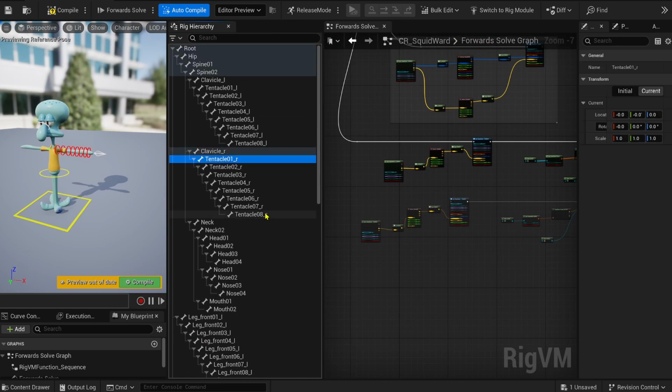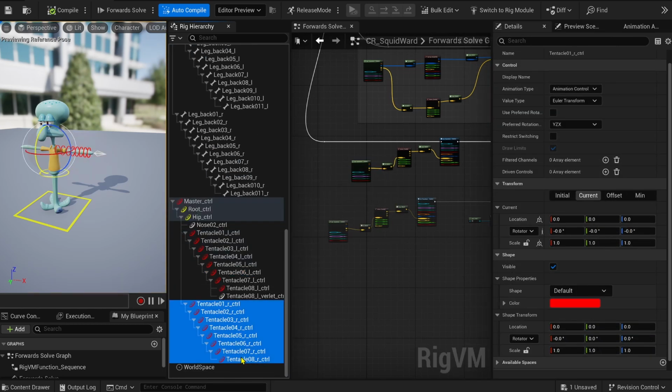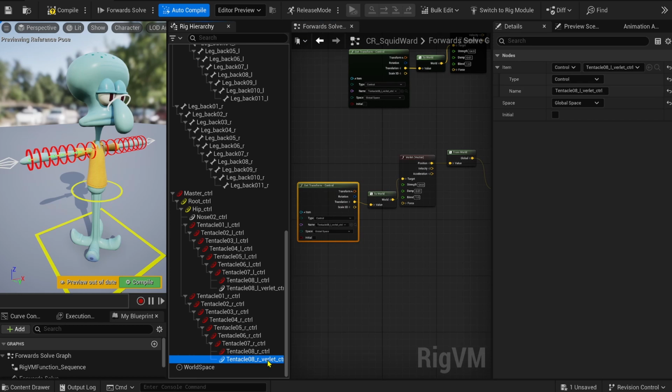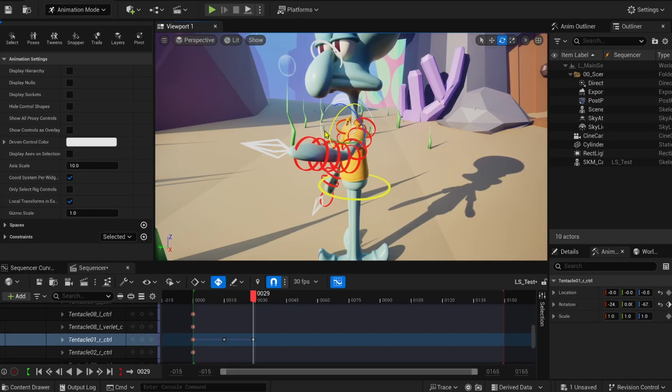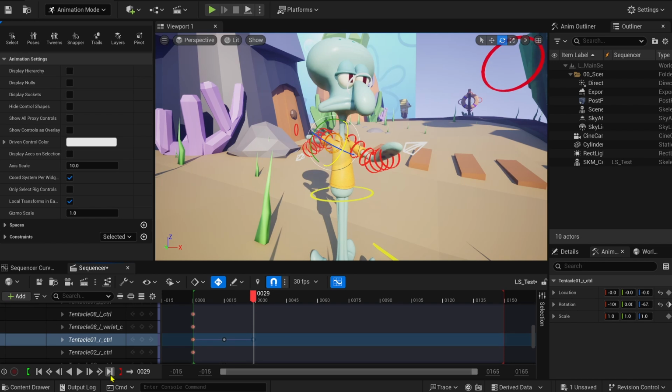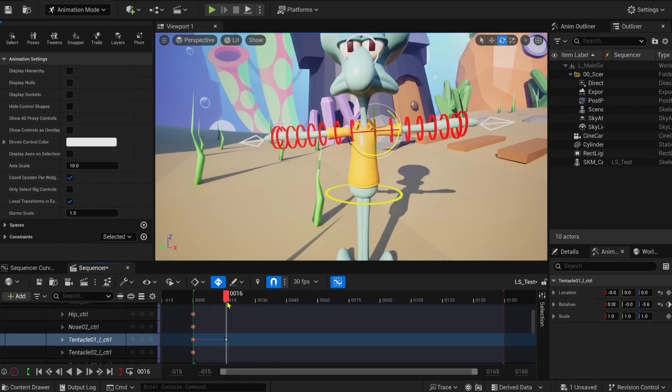You can replicate the same thing for the other side of the arm here. You always need both setups here, the Verlet node at the end and the attach chain to spline. If we test our dear Carlo in a sequencer, yes, that's how we call him in France, you can animate and create nice effects out of all this setup, and it is pretty awesome, right?